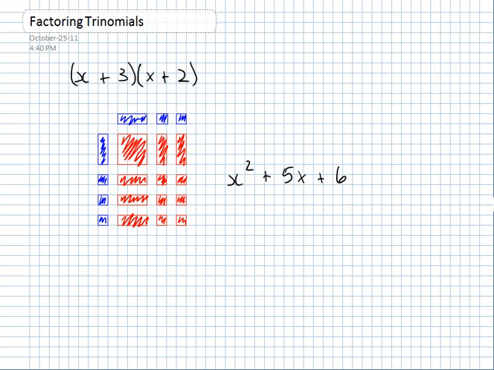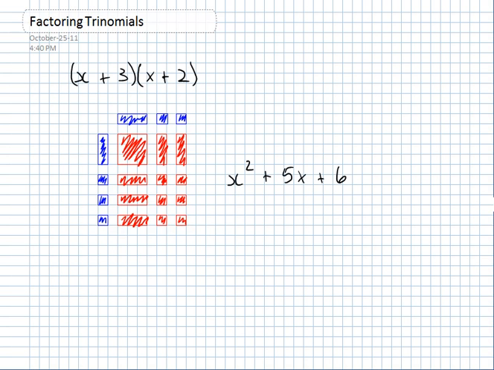But what we're doing now is factoring. This was expanding initially before. This was expanding this binomial multiplication into a trinomial. Well, what we want to do is go backwards. We want to start here and go there. And that process is called factoring. So graphically, what we're doing is starting with that. I think you can see fairly easily that if you can arrange your trinomial into a rectangle, you can just go along the top and the side and read the dimensions of that area and get back to the original dimensions.